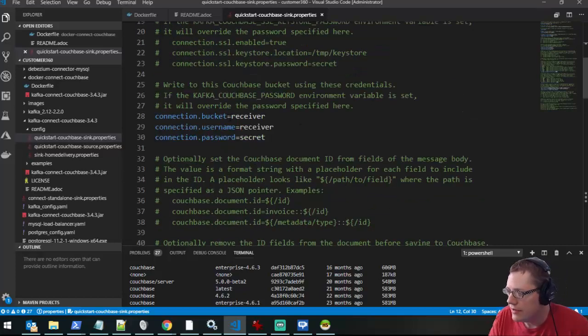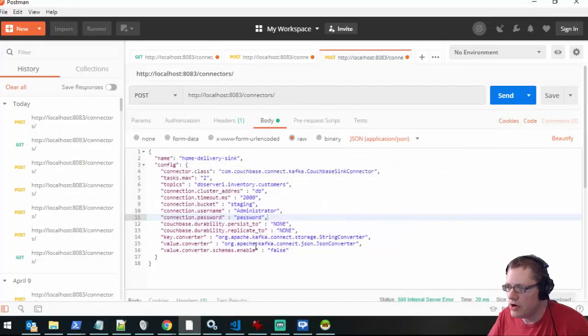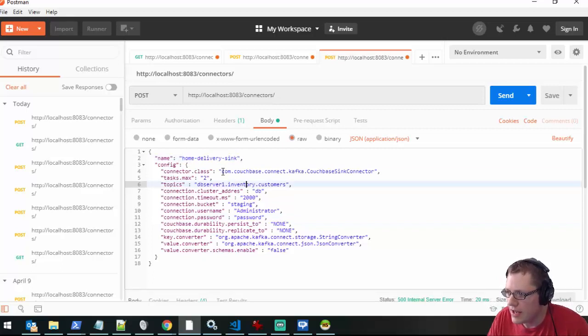Another approach, which I just sort of copied all these settings, is I can put them here into this REST request, this POST request, and kick off a similar thing just using the Kafka REST API. So I've called it Home Delivery Sync, and I've given it all the settings here. This is the topic that the MySQL connector is putting data into.